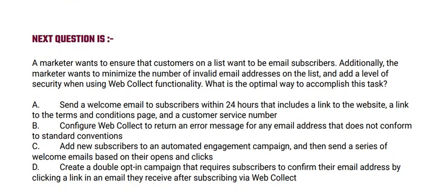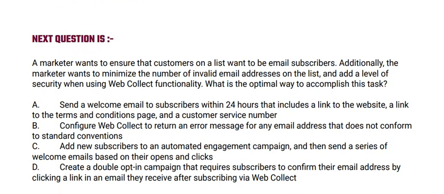Next question is: a marketer wants to ensure that customers on a list want to be email subscribers. Additionally, the marketer wants to minimize the number of invalid email addresses on the list and add a level of security when using web collect functionality.